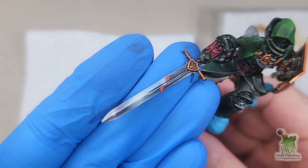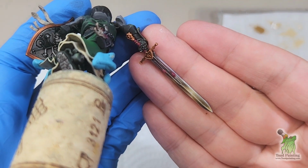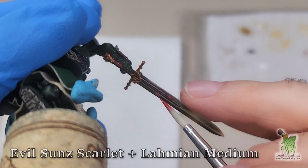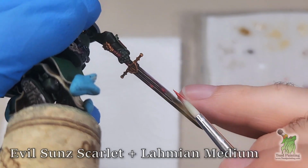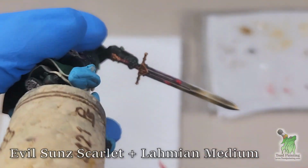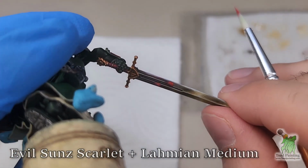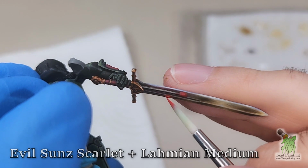Here's how it looks once I've added the red points and a little reflection. I'll show how I did that on the underside of the blade. First, base coat the area with Screamer Pink, then apply Evil Sunz Scarlet to the beads and area around them. The Evil Sunz has been thinned with a little Lamium Medium. Second pass of Evil Sunz to give it a solid coat.